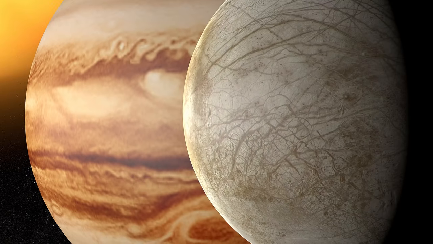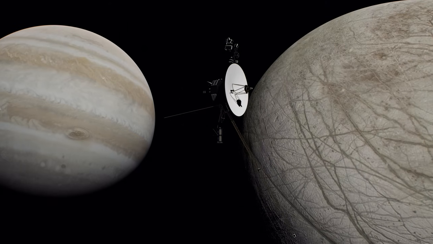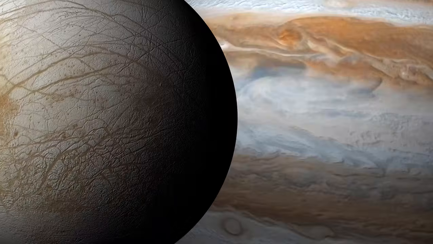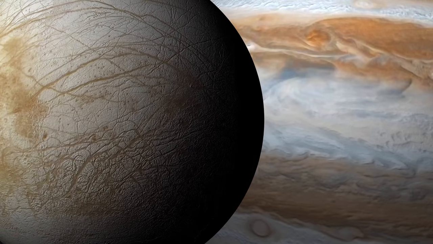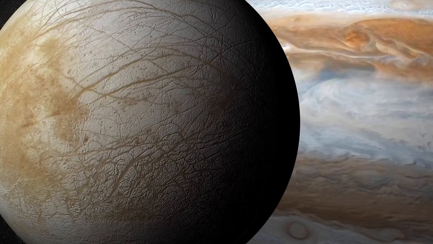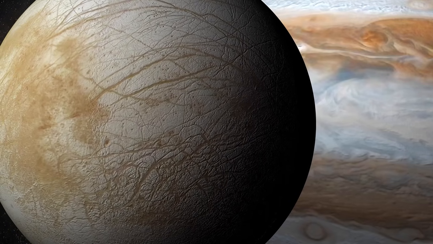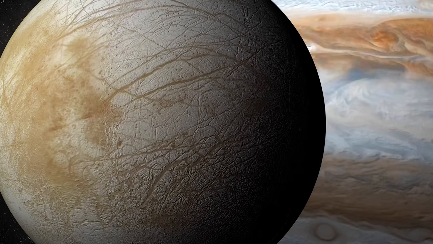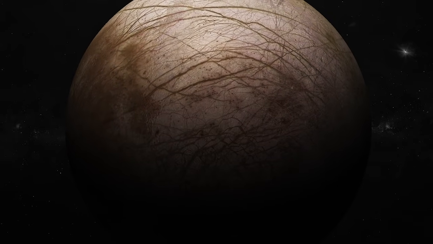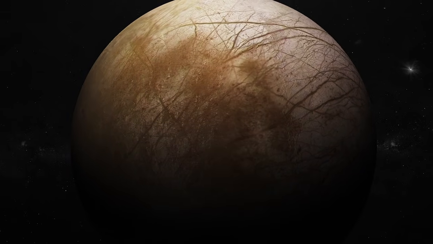Constantly positioned between Europa and the sun, we cannot observe its negative sign. Future missions to Europa will be required to verify this. Radiation from Jupiter also plays a significant influence on Europa's atmosphere. The predominant component of Europa's atmosphere is oxygen. On Europa, water ice is separated into hydrogen and oxygen by a radiolysis process, which differs from the process on Earth. Hydrogen is so light that it completely escapes Europa's gravity, while molecular oxygen remains in a cloud that follows Europa's orbit around Jupiter.